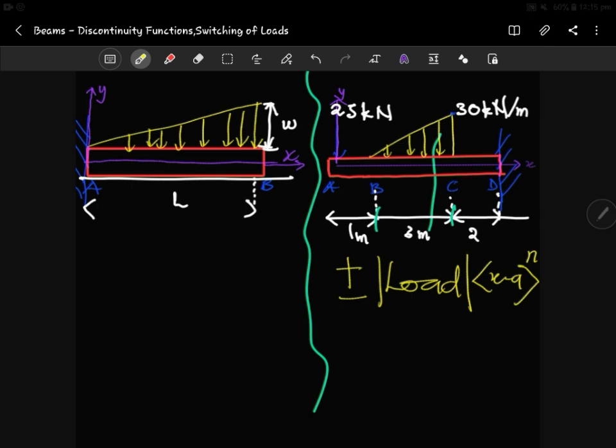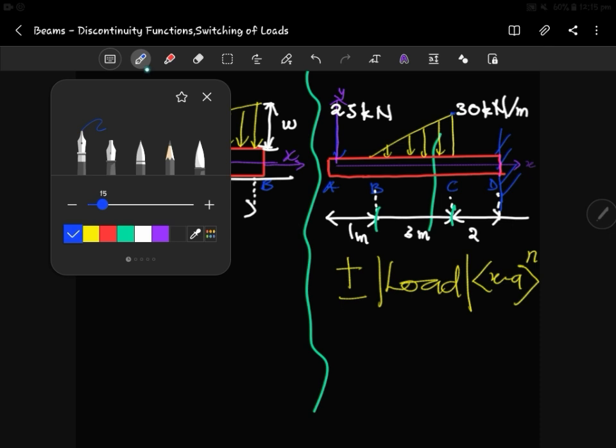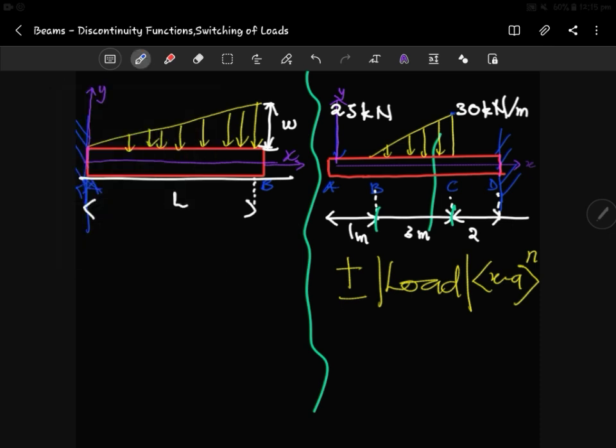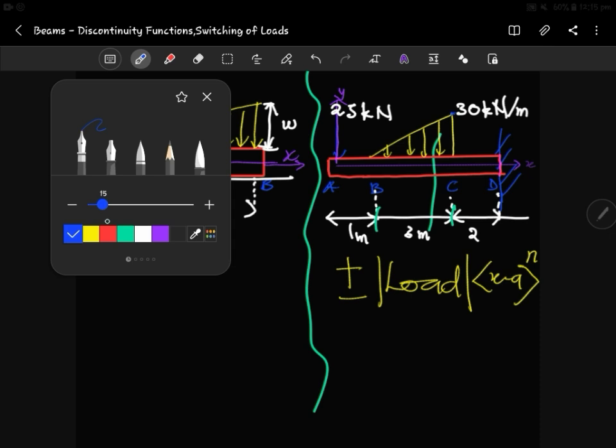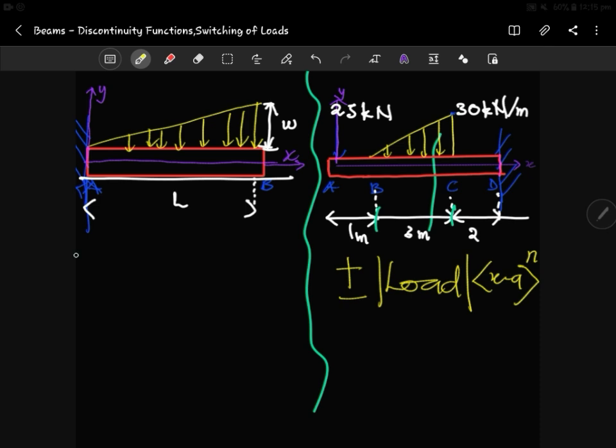So now let's deal with the one on the left, and then let's write out the load equation and see what we are going to do, right? So for this particular one, if we are writing everything out, let's put the reactional forces there, of this form, right? Okay, so let's see. If we are writing out the load equation, this is how it will be, right? So we have w of x, right? This is our origin, so if we are starting from here, we are moving in this way.